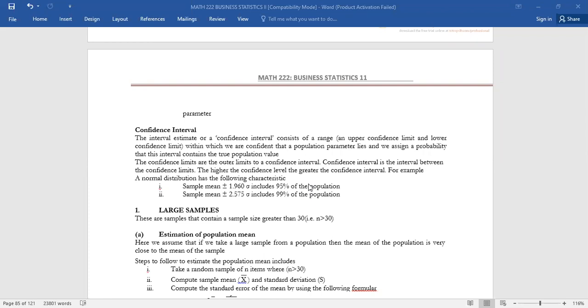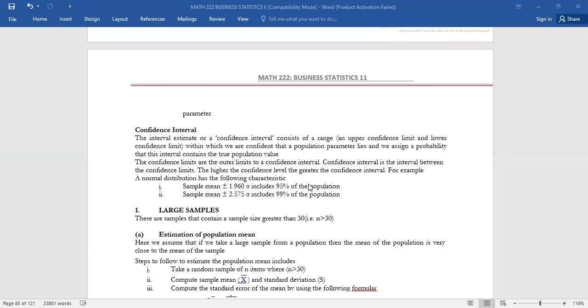If you look at the 95% level of confidence, it normally gives us 1.96 if you are to put it on a Cartesian plane. And then for the 99% degree of confidence, we normally oscillate between negative 2.5 to positive 2.5. So we'll be using that later on in our examples. Now, for the large samples, we said that we are dealing with an N that is greater than 30 or 5% of the entire population.